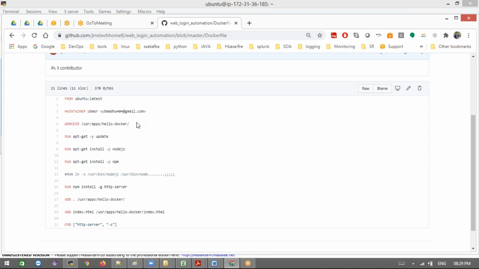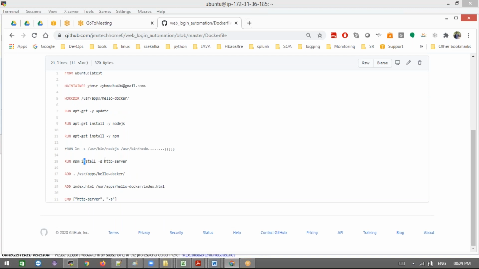This means a cd kind of command, and then run. Then I'm updating the base image we use and installing nodejs and npm. Instead of two commands, we can make it a single command if we want to optimize the Dockerfile. Instead of Ubuntu, we did the same project with the Alpine image also, if you guys remember. And next we install the HTTP server, and then all files are copied. Even this is not required at all.